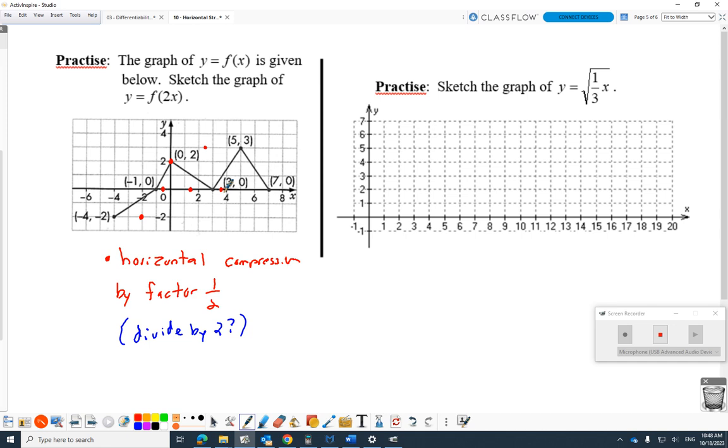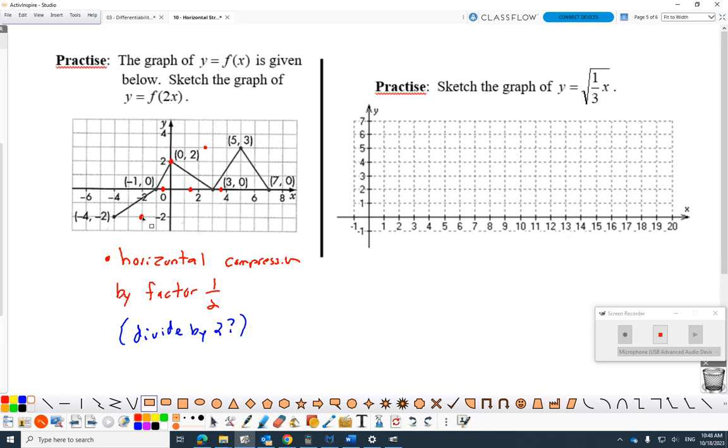Ooh, I feel like I made a mistake. Let me just check. 2.5, 3.5. Yeah, and when I draw, you might not be able to see it. You might be looking and go, I don't really understand what's happening. I've done what you said, but when you connect up the lines, hopefully you can see what's happened here. It's the same function, essentially. It's just been compressed. It's been squeezed together. It's like somebody grabbed either end and squeezed it all together. It's got the same two triangular bumps there, but the triangles are less wide. It's got the same little push-off thing on the side here, but it's all been compressed.